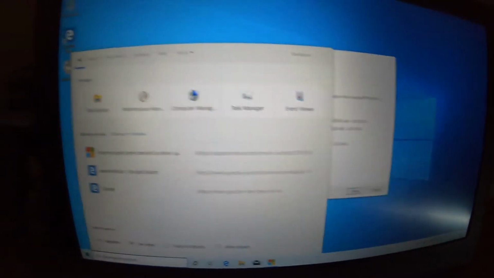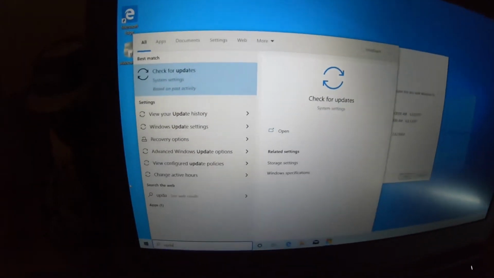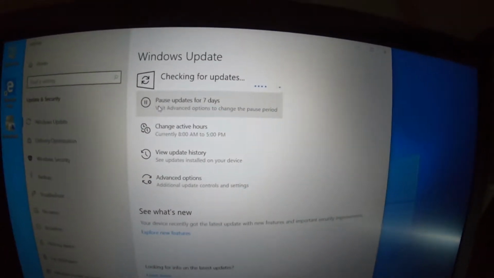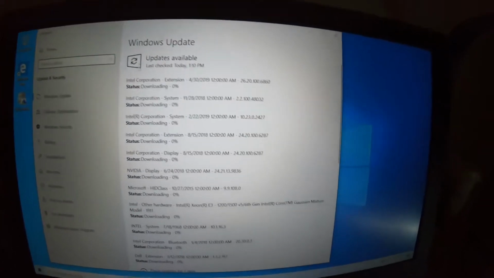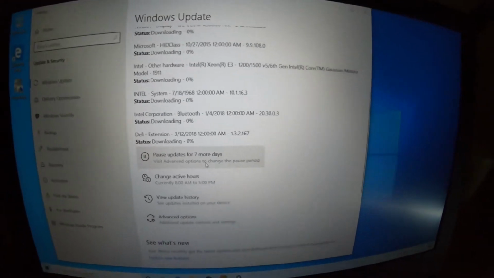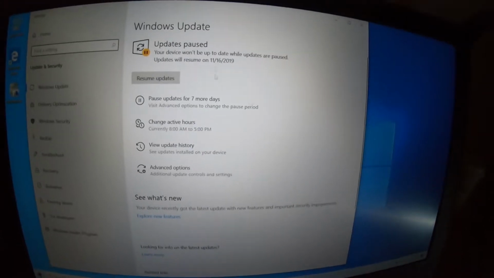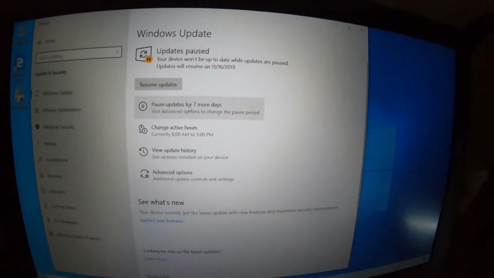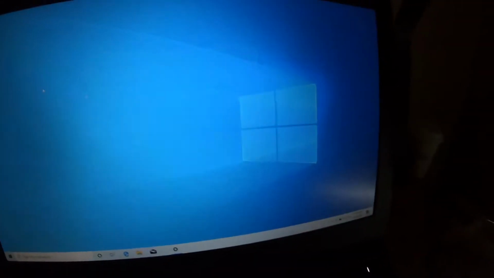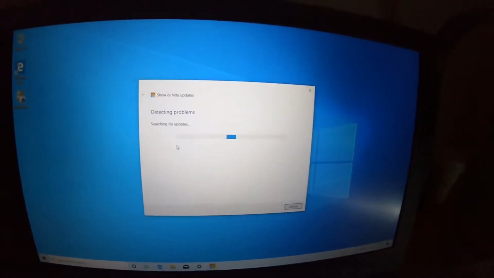What I might do is just type in update again and just see if anything has changed or if there's anything that's available to update. Ooh, this we don't want. Okay. I just noticed it started to basically say there was a whole heap of updates available after this restore. So I've gone ahead and paused it very quickly. Probably what I should have done was had a look in WUSHOWHIDE to see if there was any updates available to hide in the first place.